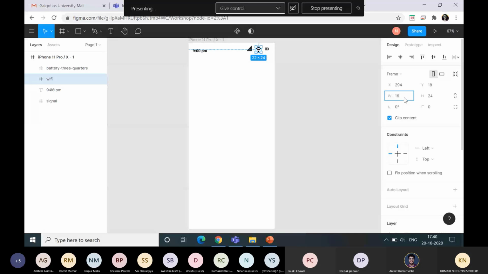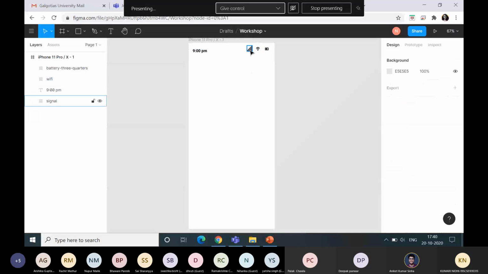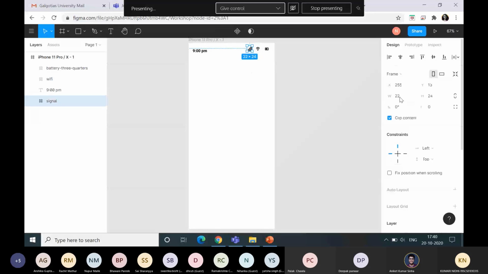And same applies for the signal icon also, 16 and 18. Just shift this a little bit, and you can just align it equally.